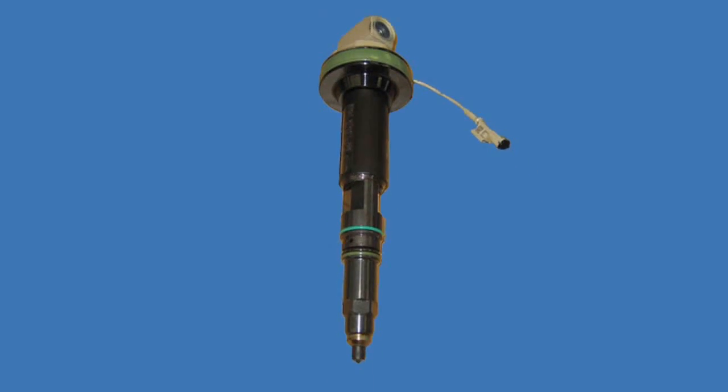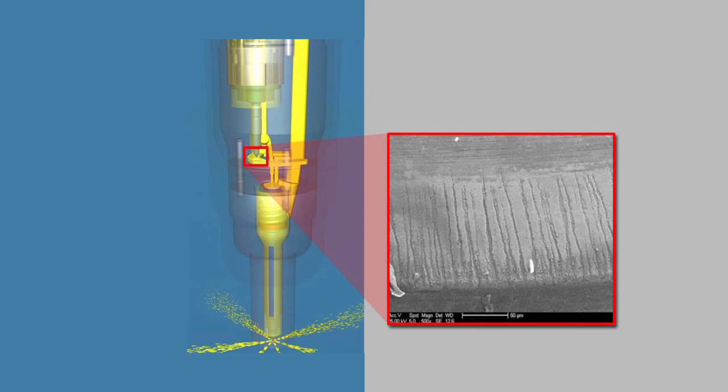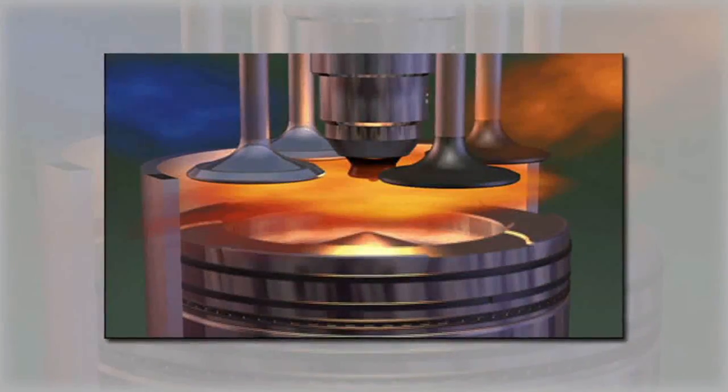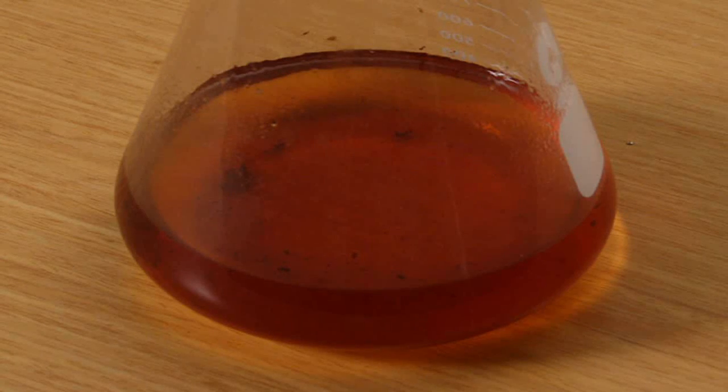The internal components of high-pressure common rail injectors are often extremely small and very susceptible to wear or sticking due to particles and other kinds of contamination. Wear of internal parts of the fuel system will decrease the life of components and may even cause malfunctions that could result in severe damage to other engine components. With the extreme pressures of today's high-pressure common rail fuel systems, very small particles of dirt and rust can be converted into highly abrasive contaminants that can quickly destroy the high-pressure pumping components and fuel injectors.